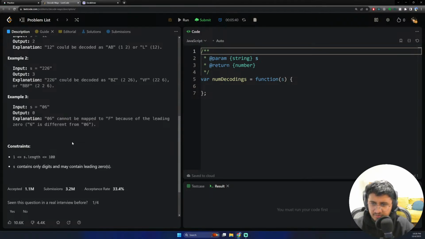Okay, so I think first of all we need to create a map, I believe, of A to Z, assigning them values 1 to 26.